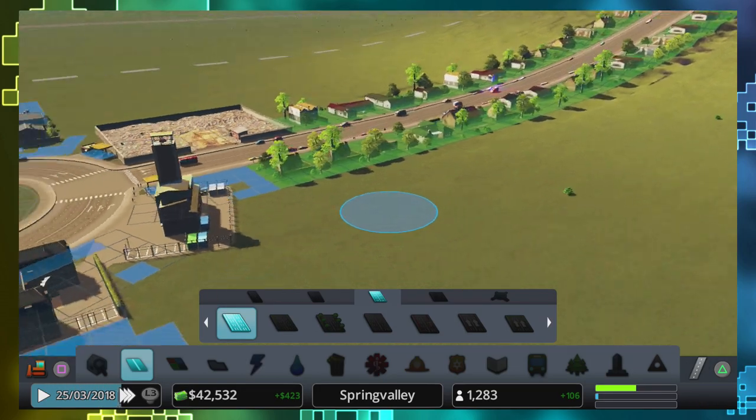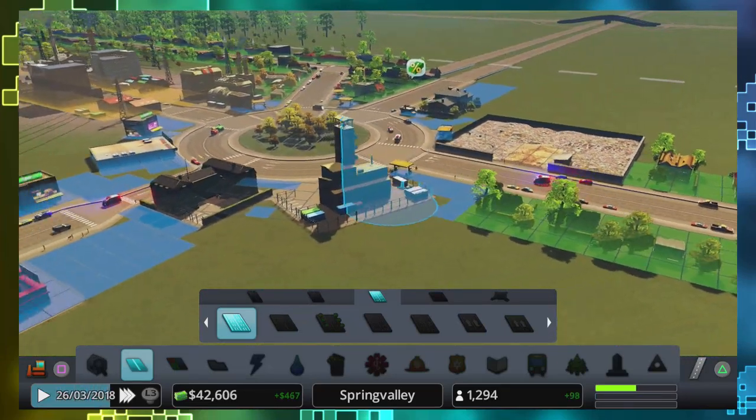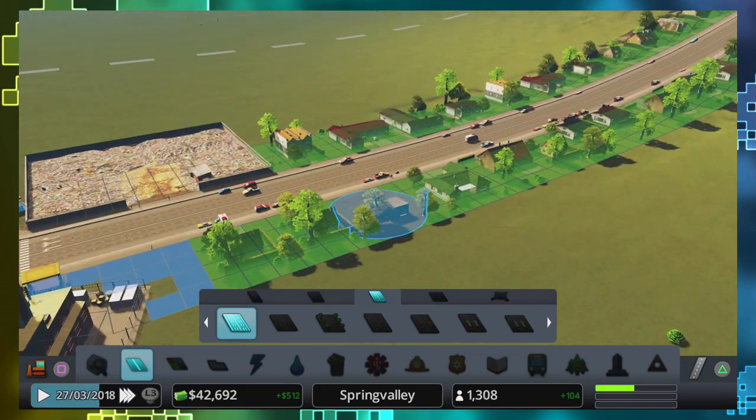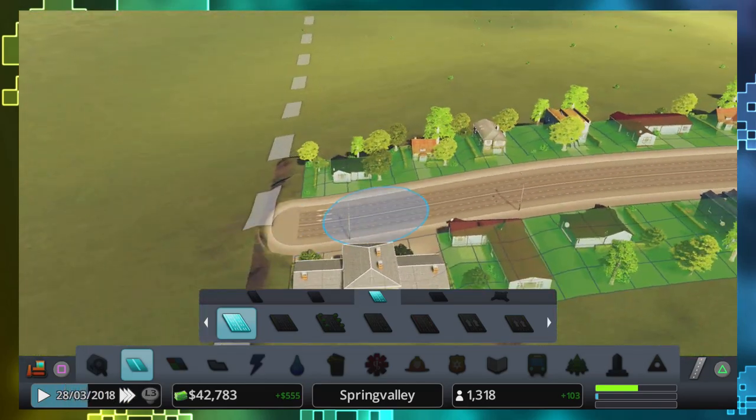I guess time to build more roads. How am I going to build a road out from this? I don't want to destroy the fire station. That would be a waste. So I guess I'm going to build it from the end of this house road. Yes.